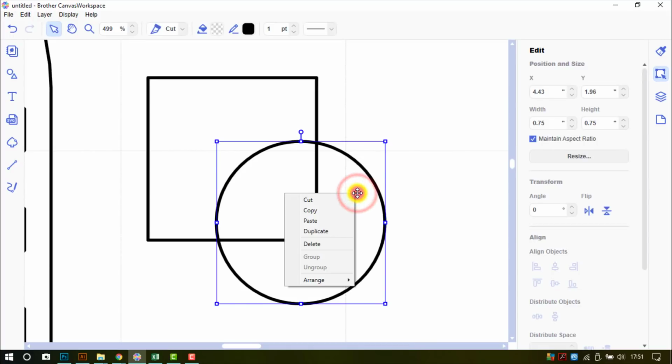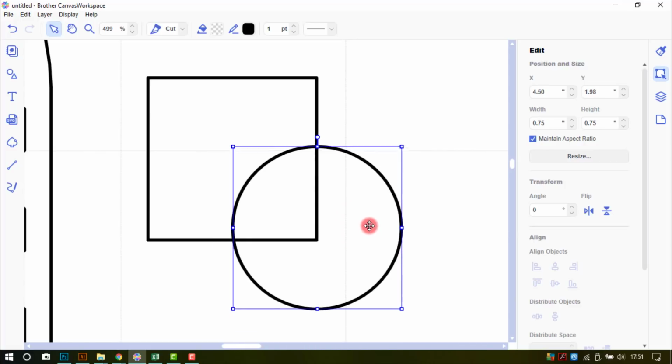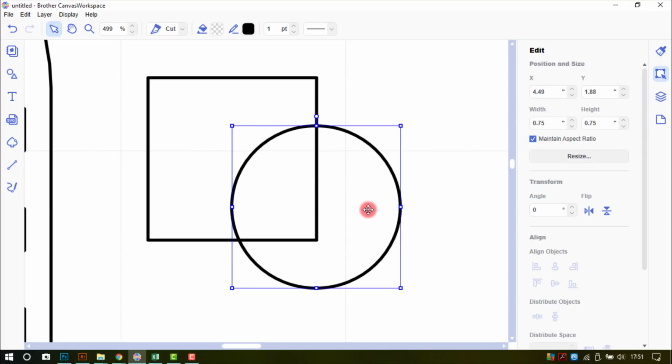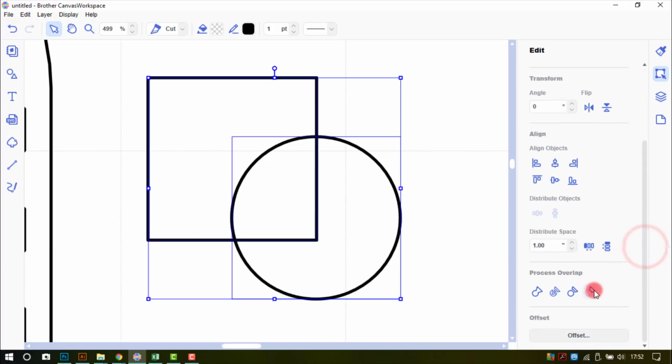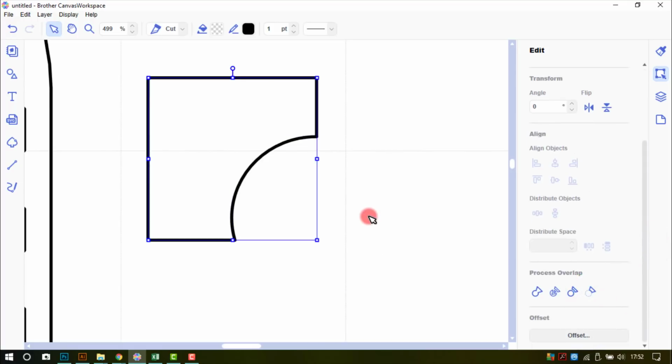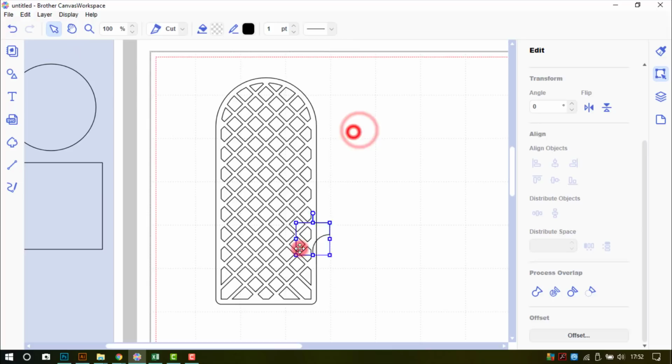Zooming in and making sure the circle is on top using the arrange feature. And I'm just going to position that where I want it to be. And this is going to basically chop off some of that square to give me one of the feet for the vanity screen panel. So select both, process overlap, subtract. There we go, that's one foot. Pop that down there.